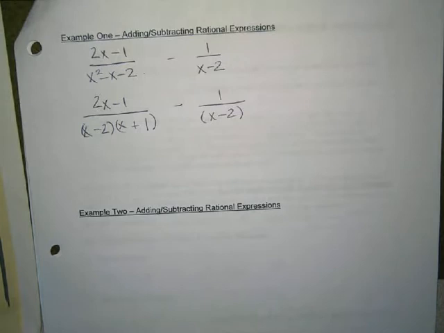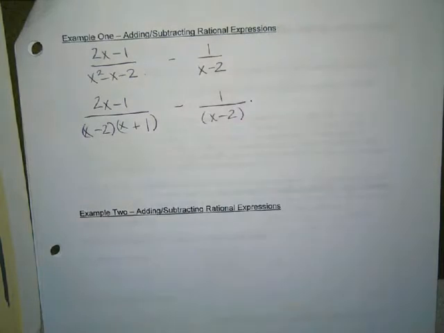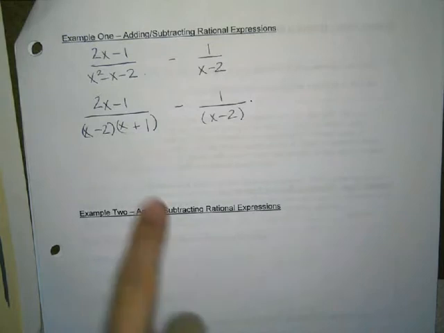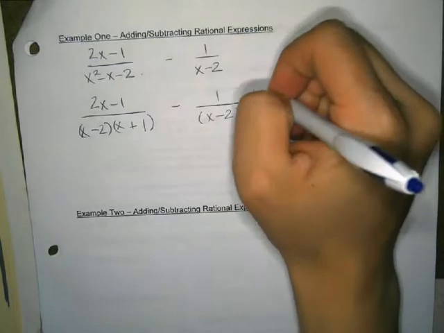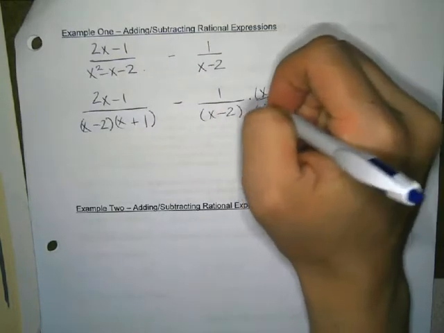So when you look at your denominators, to get them common, that means they have to have the exact same expressions in both denominators. They already have one expression in common. What's the one expression they have in common? X minus 2. But the one we don't have in both is the x plus 1. So we can do the same thing we do with numbers. Now we're just doing it with algebraic expressions. So to get this x plus 1 in this fraction, so I have the same thing on the bottoms of my fractions, I'm going to multiply by the fancy form of 1, x plus 1 over x plus 1.